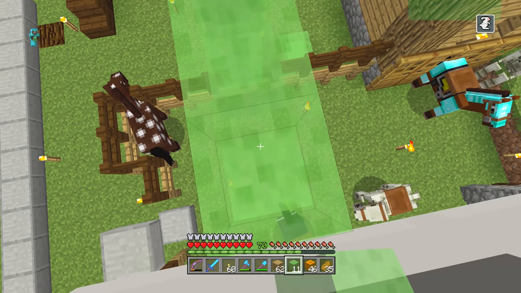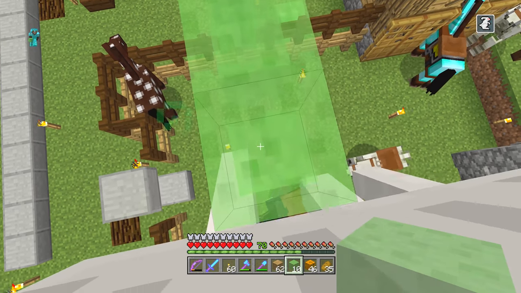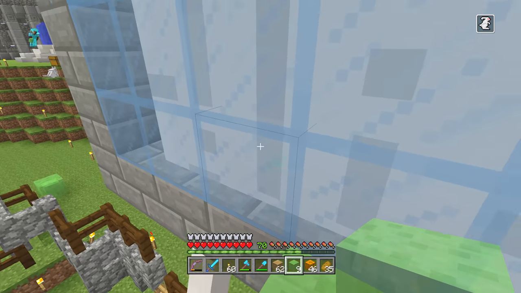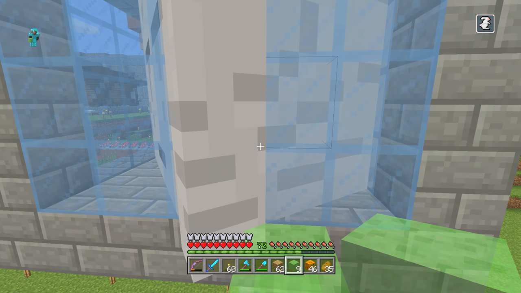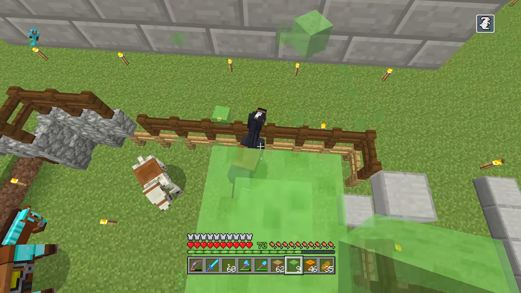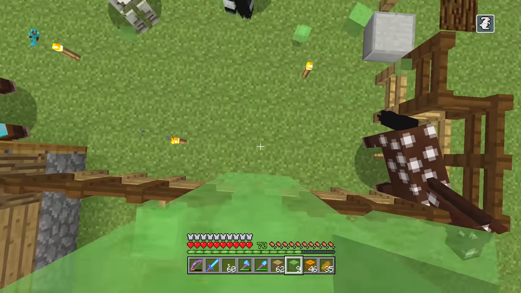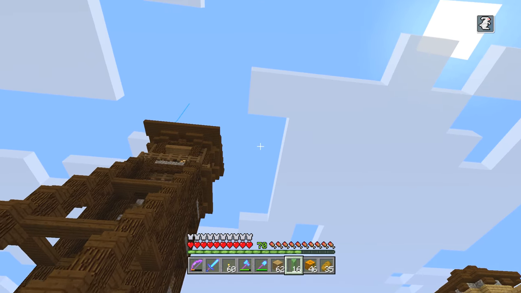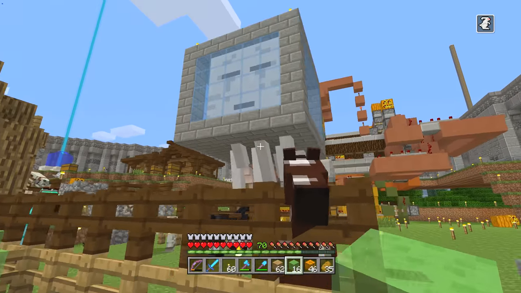Can I push him back? I can't. This is ridiculous. Sawyer, you require a bit more maintenance than I thought you would. I hope you don't do this on a regular basis. Oh, man. Yeah, that's kind of worrying a little bit. We really don't want him to get out of there.